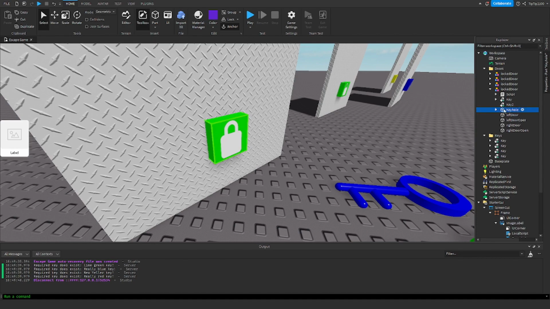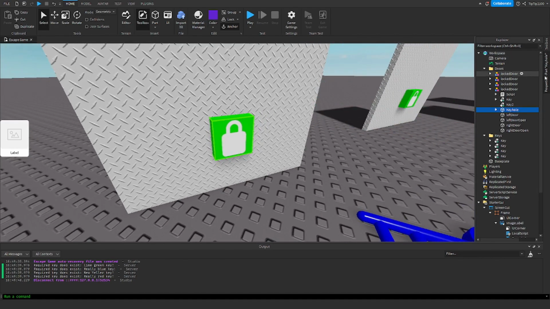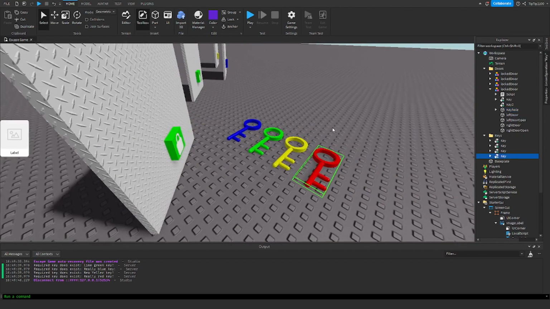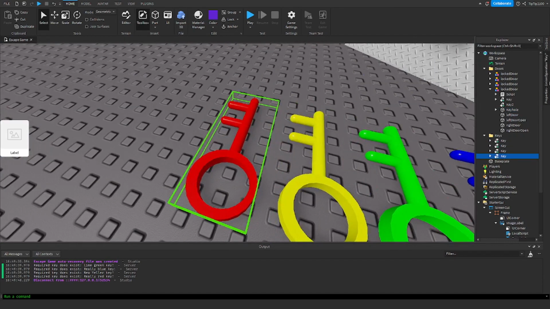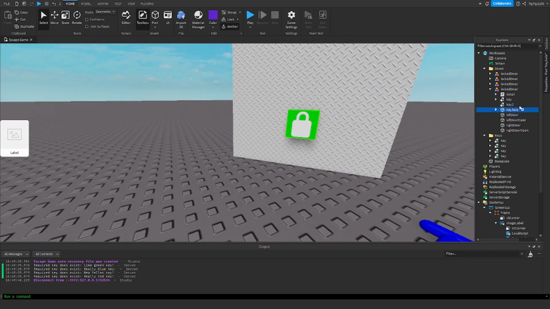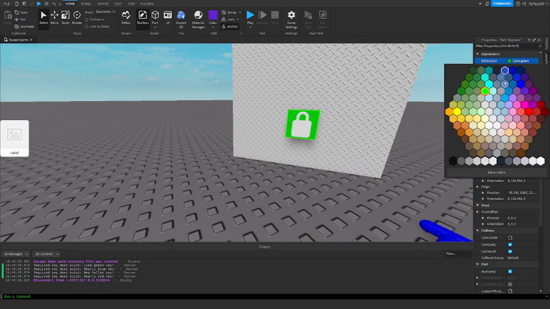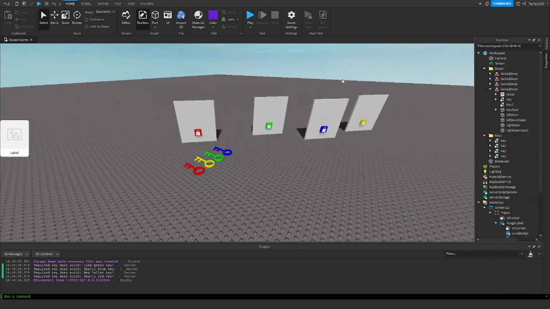You're going to go to the keyhole and change it to the color of the key you want. So this one is really red. I'm going to go inside here to the keyhole, and instead of lime green, I'm going to put really red. And now you can open it.